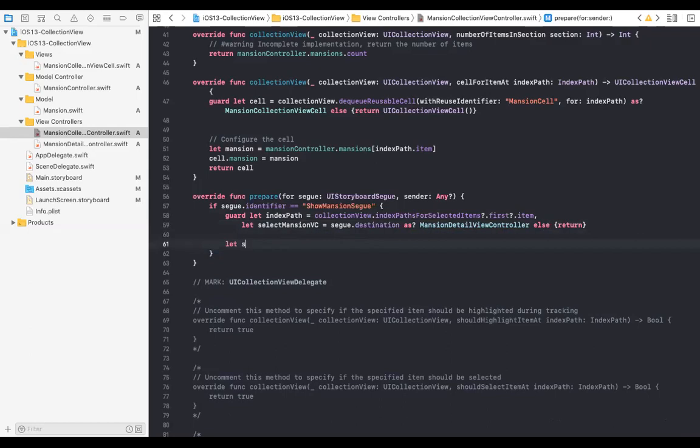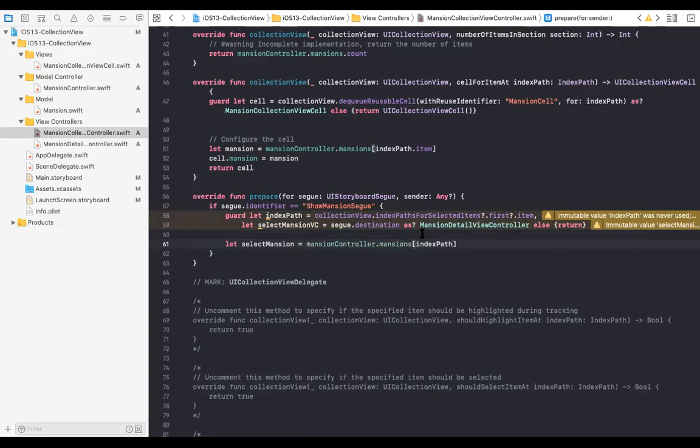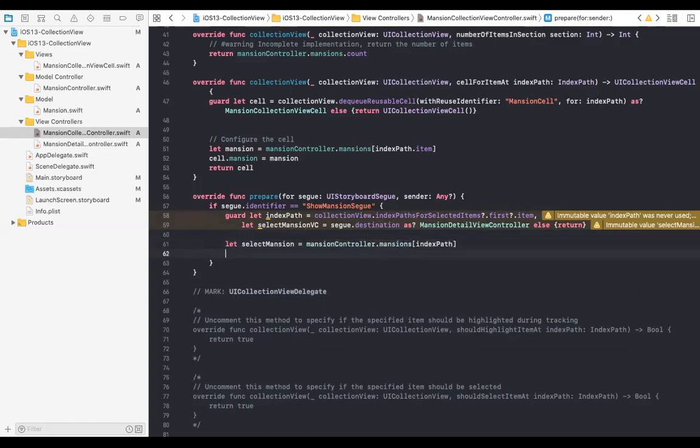And then we'll say let select mansion equal that mansion controller dot mansions. All right, and this time we're just going to do the index path. Then we'll say select mansion VC dot mansion.